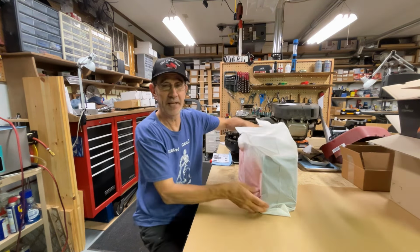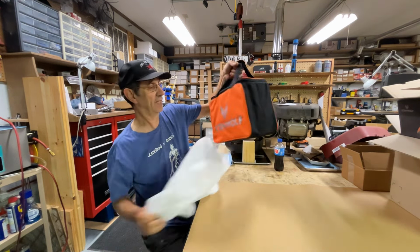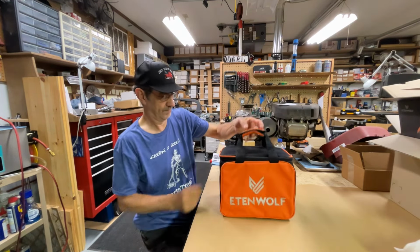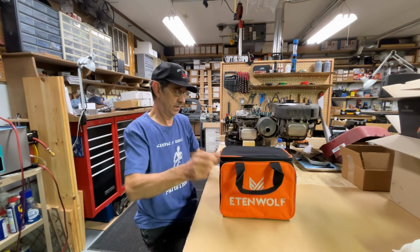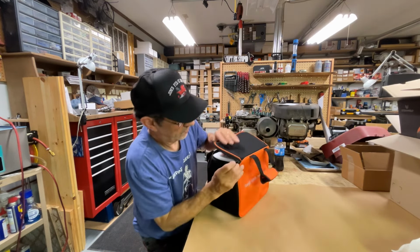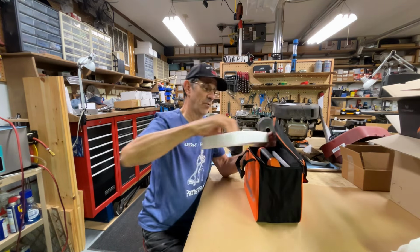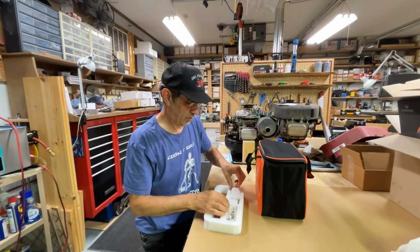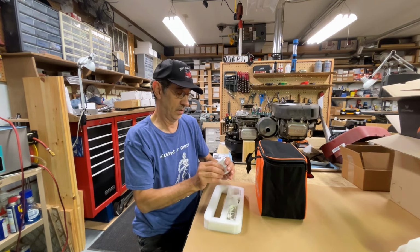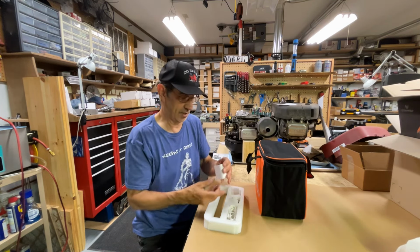And it comes in a, I don't know, what do you want to call it? A pouch of protective carrying case. Very nice. Now it's packed with more foam. Apparently they know how FedEx handles their boxes. Here's a foam piece up here. They give you the correct cube for charging the unit. 45 watts. Boy, you plug that into your phone, that ought to charge it up in a heartbeat.